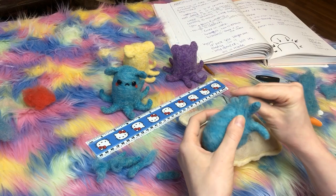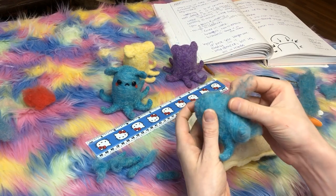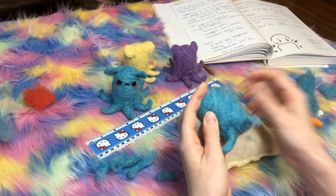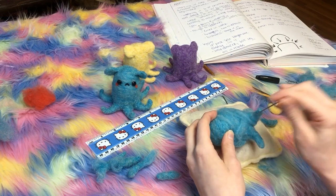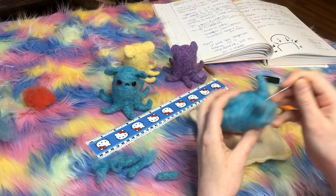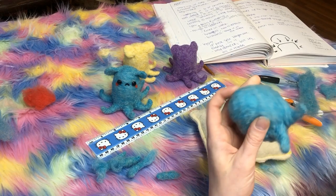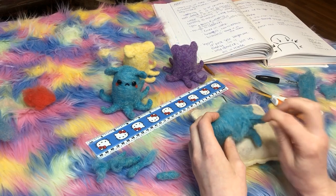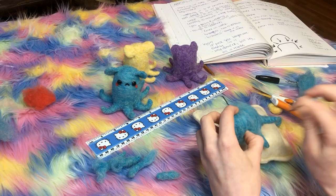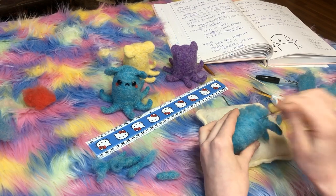Starting on the body. Wrapping around the base of the leg. And then back up onto the body towards the other side. And then the fiber should cross in the middle. And then you got your little leg hammock underneath. And you're gonna stab all around, all different angles. Get that fiber on there.